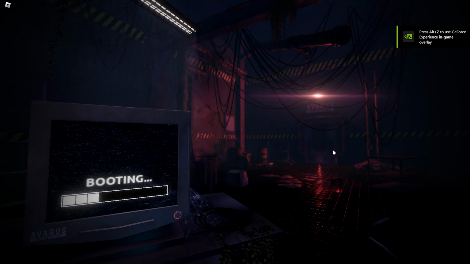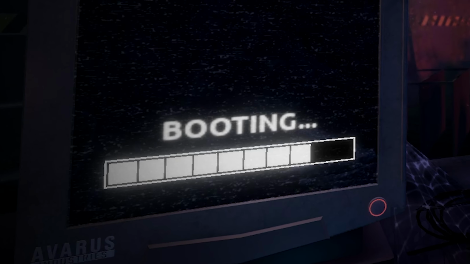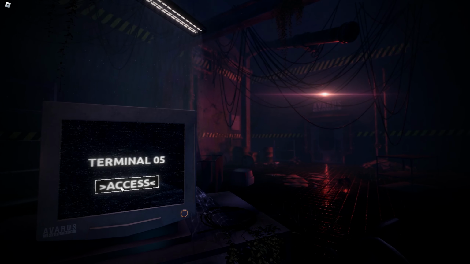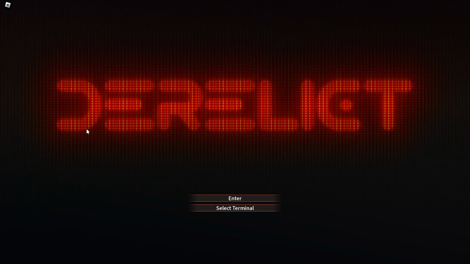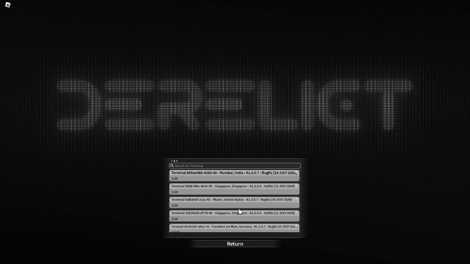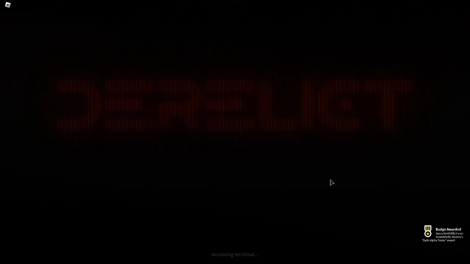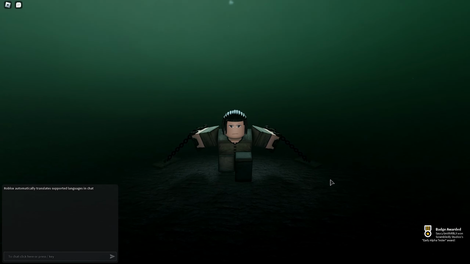All right, got my volume up. Okay, we're booting. Nothing crazy. Terminal 05 access. Yeah, I guess we'll go for it like that. All right, it's called Derelict. I now call this Derelict, but yeah, anyways, select terminal. I'm gonna just return. I'm not sure what any of that means. I'm gonna just say enter. Early alpha tester. So this is an alpha.